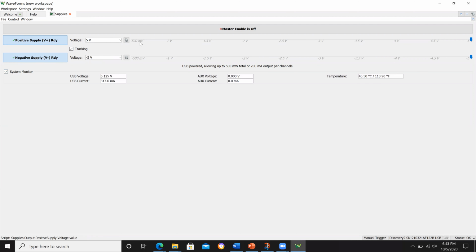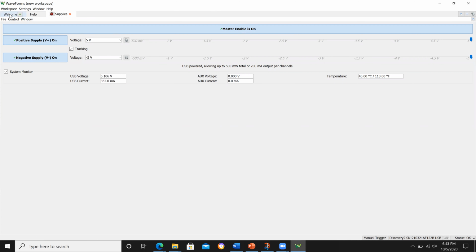So that's why I did that. I'm going to turn the system monitor on just out of curiosity, to see how the current changes going into the circuit. Really looks like they just provide you with the USB current coming into the puck. I'm not sure if that'll be of much help. All right, so the last thing, we got this configured, right? 5 volts, negative 5 volts. We got to turn it on. So the master enable is currently off. I'm going to turn that on. So now we're up and running, right?